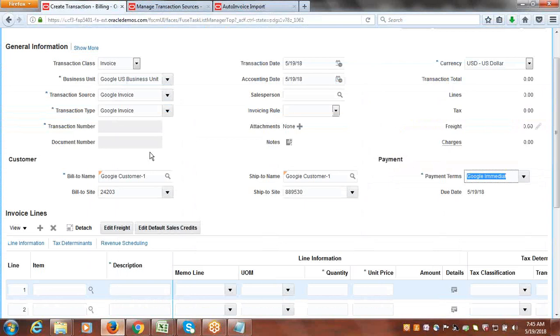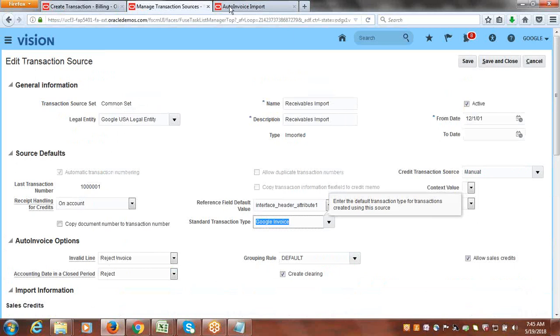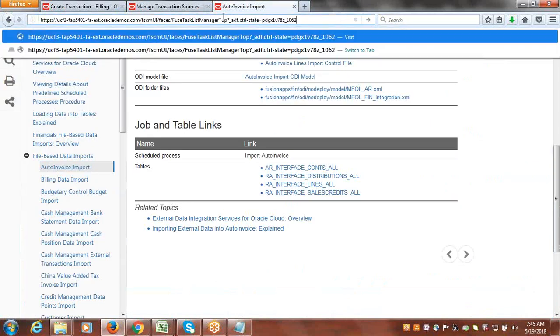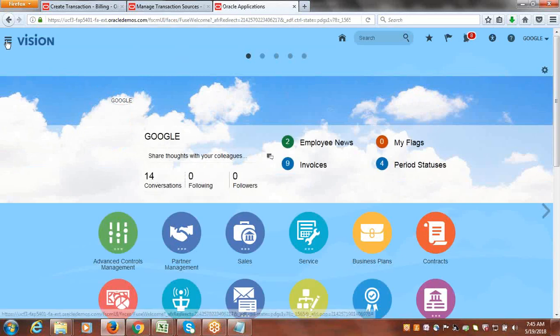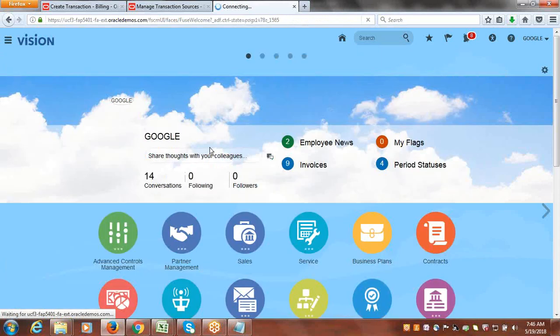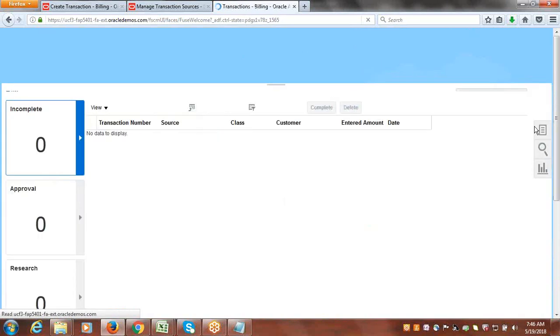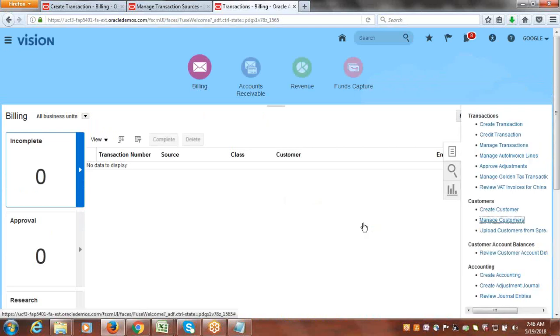So to take the ship to customer number and site numbers, go to customer definition. Go to task list. So manage customers.